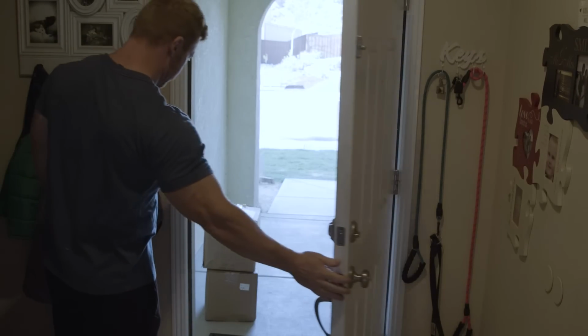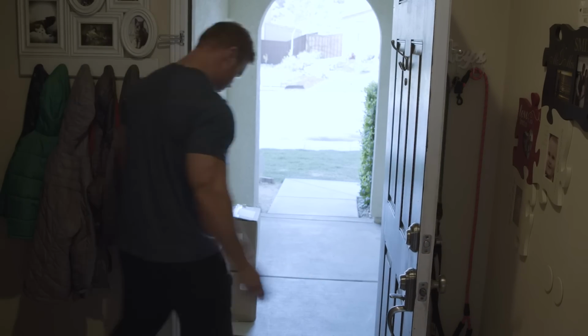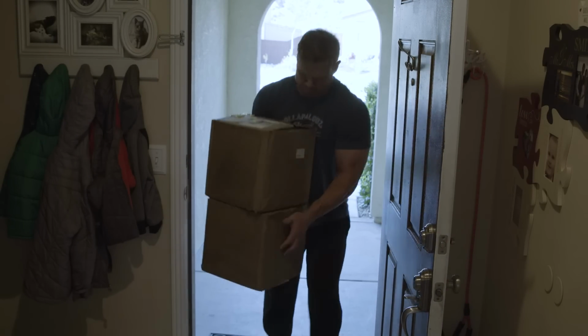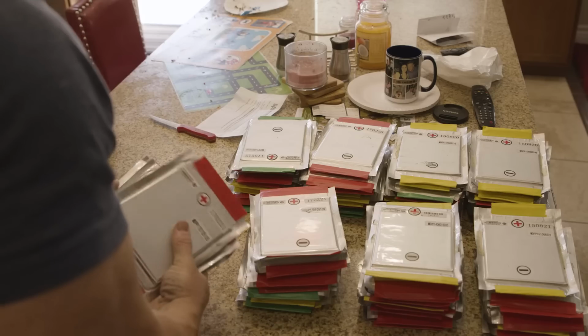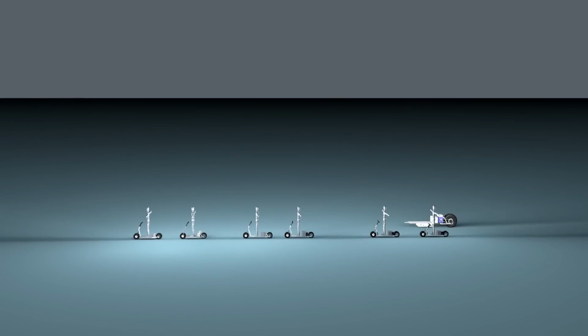This project was designed around the batteries. These are lithium ion 8 amp hour batteries that can produce 200 amps continuous each cell. Very, very high power.